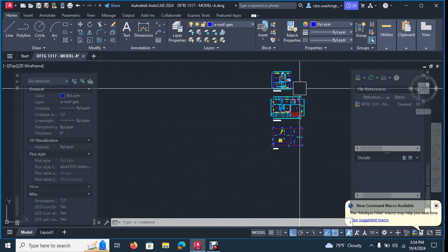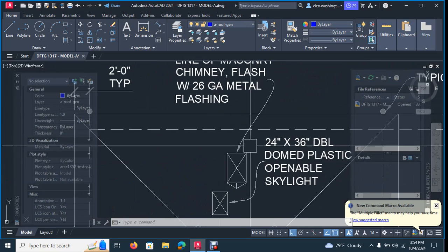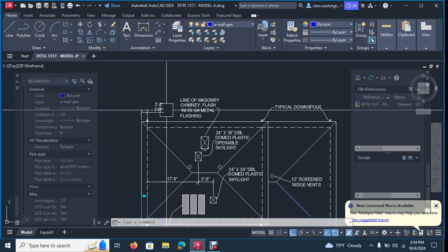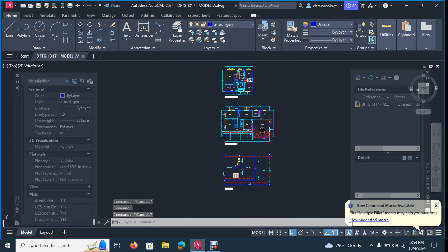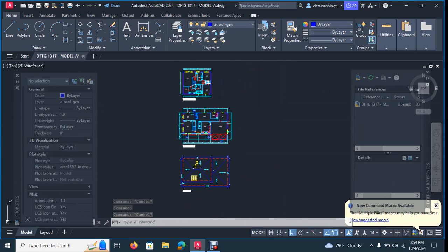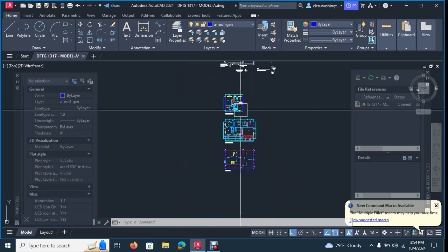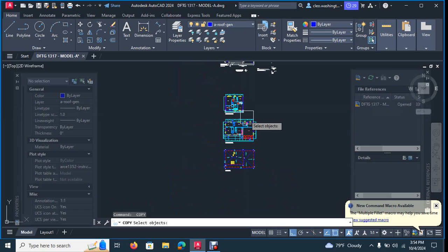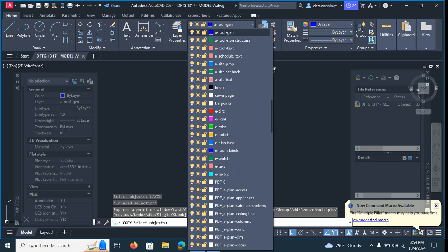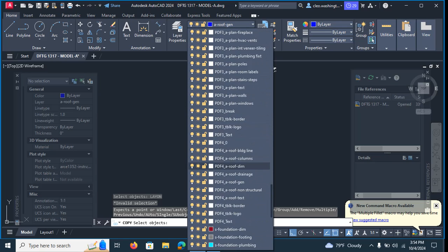And what I want you guys to do is all of the notes and the leaders, how they're calling things out, I want you to add the notes. The same principle that we did with the floor plan. So right now we have the second floor, and let's make sure all the layers are on. THW, and then LAY on. And then we can also check here, nothing is frozen, nothing is locked.